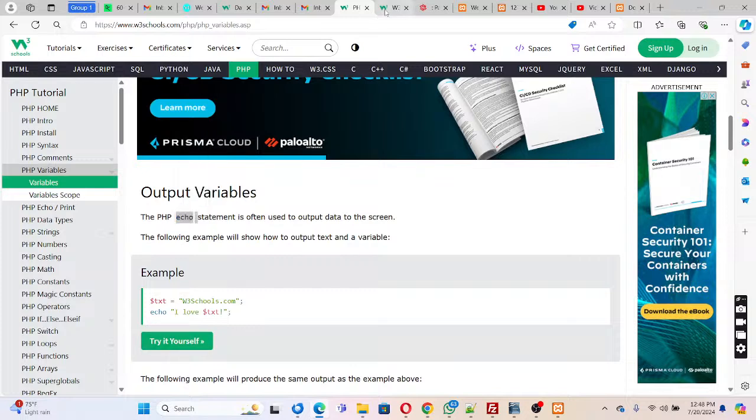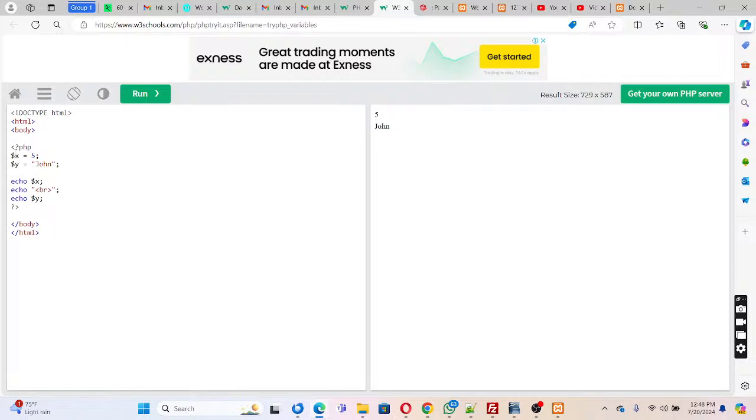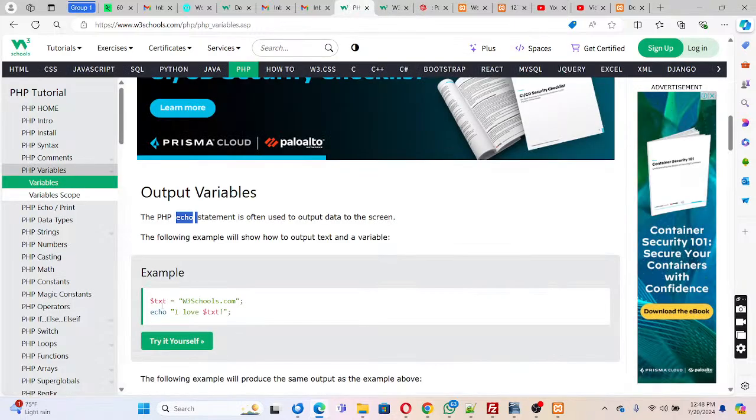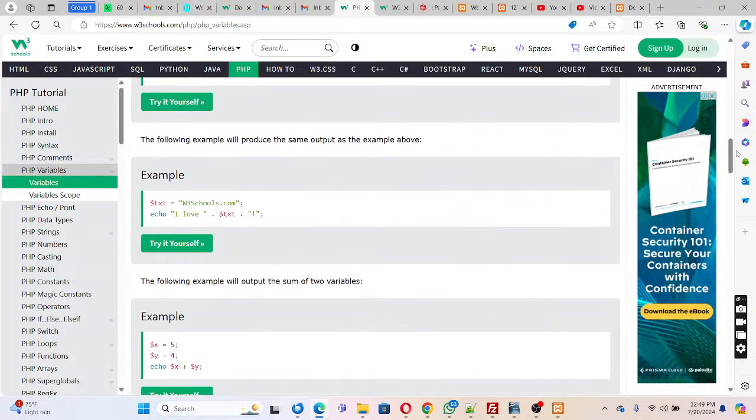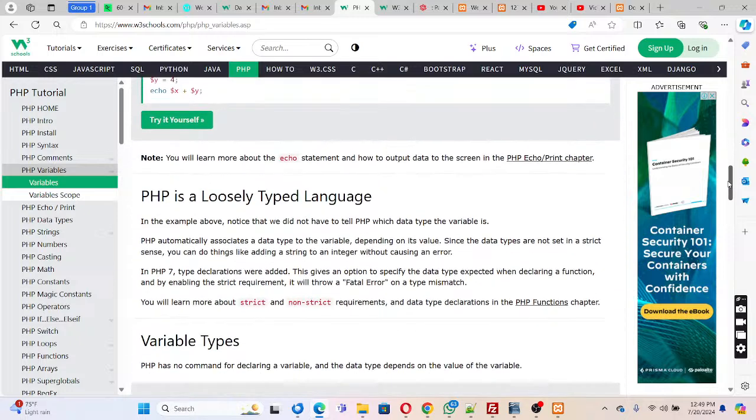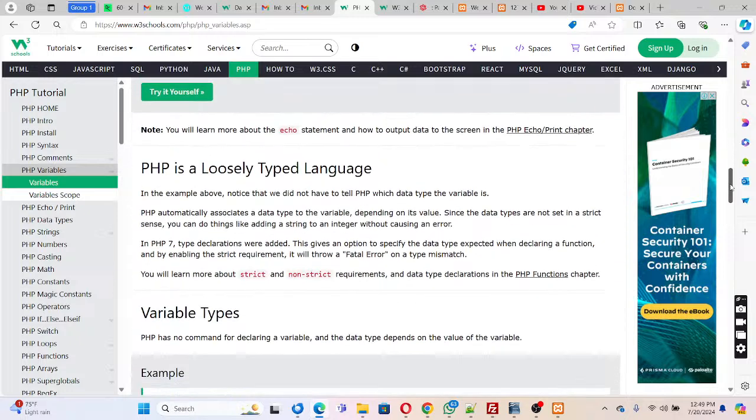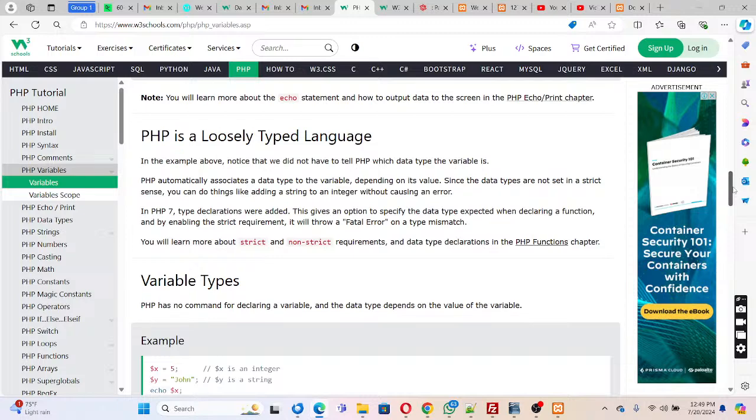We have to use echo. You see here. So these are the variables declared, and then you have to use echo, and then the corresponding value is displayed here. Okay, so we are assigning the value, and then we are echoing. Okay, this is how a variable is declared. And example, right? You can try out all these examples yourself. Come to W3Schools and try out all this. So this is very important.